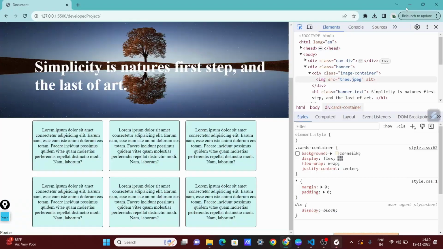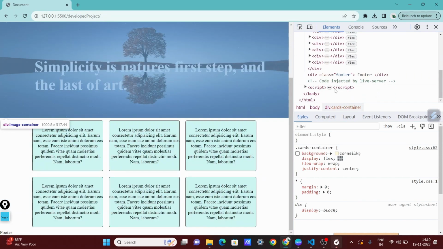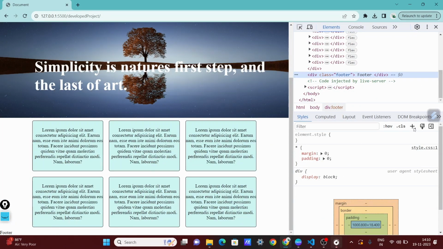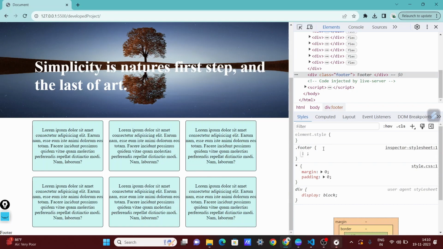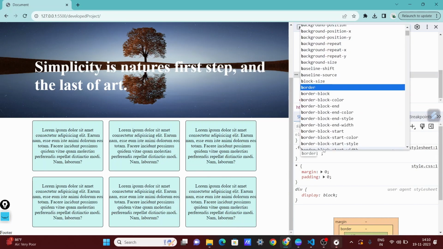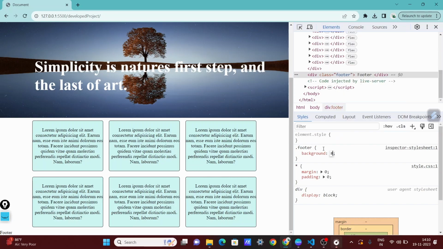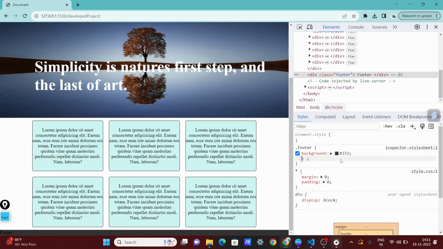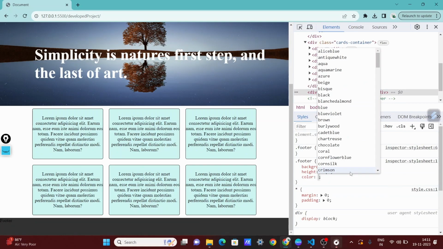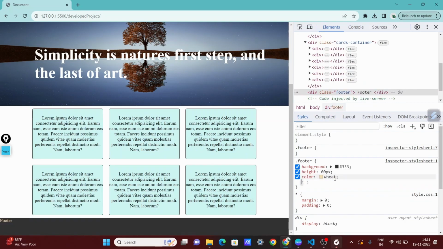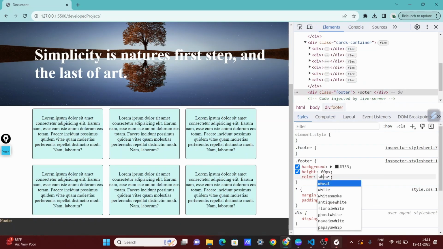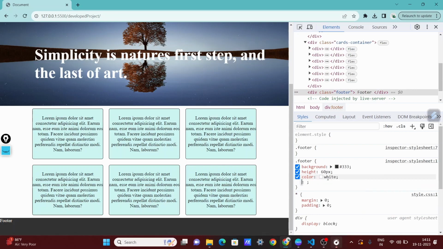Now one thing remained, our footer. I'll go and I'll copy here. I'll copy this footer. Then I'll give background color. Usually people give background color with this. I'll give height 60 pixel. Color white, wheat, not wheat. I want white. White. Instead of this name, you should always use the hex code.